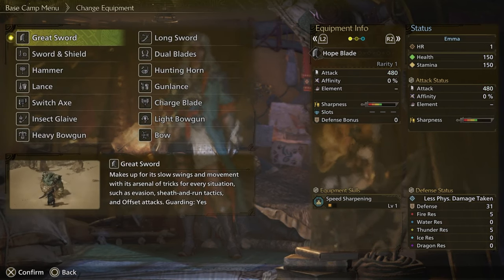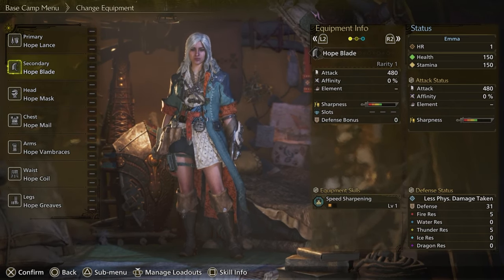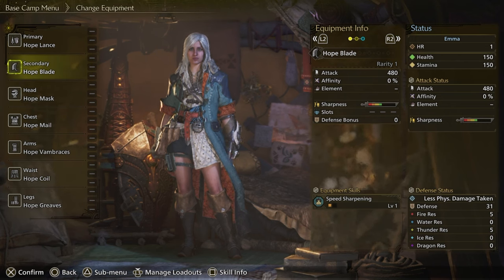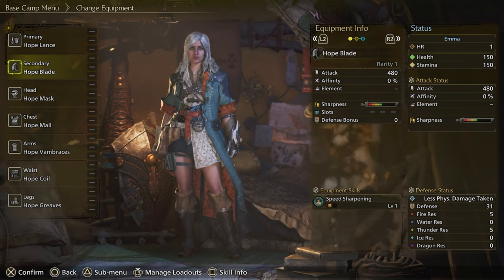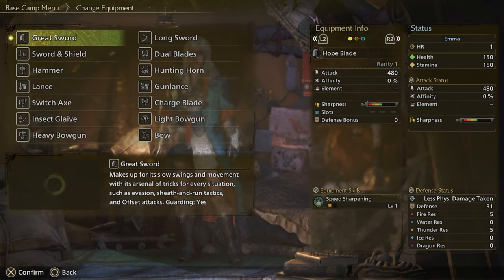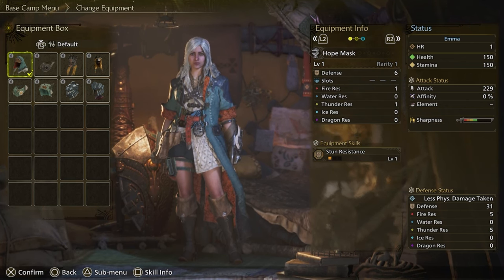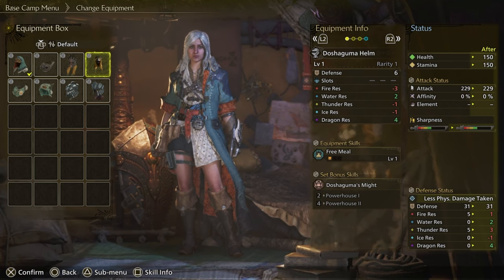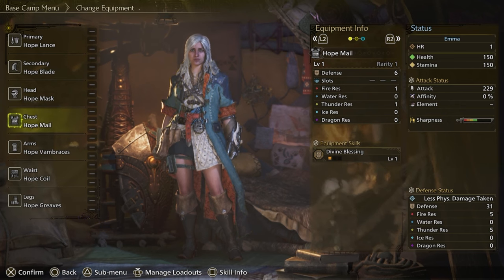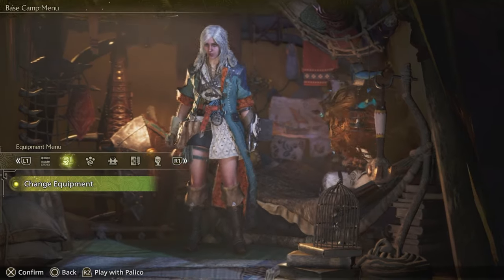Okay, so I have to click again, so I didn't know that. Right, Hope Blade and Hope Lance. So, Hope Blade is obviously my secondary weapon. Okay, so as you can see there in the right-hand side... wait, Thunder Resist 5? What? No, no, not that. This one. Okay, so I was trying to choose something that would be good for Thunder Resist. Oh, is that it? Guys, all I get is literally 5 in total. Anyway, it's fine. All right, that'll do. What else?